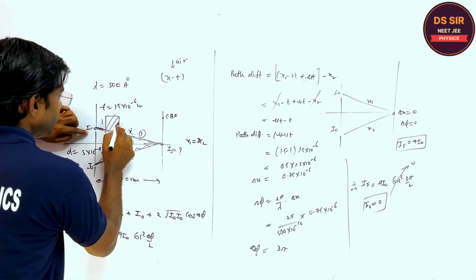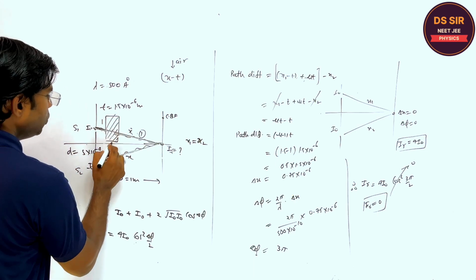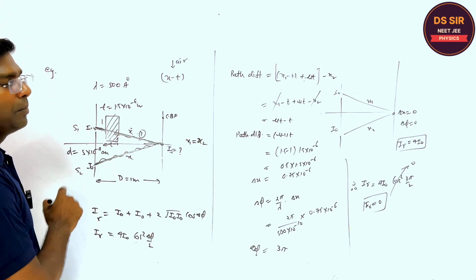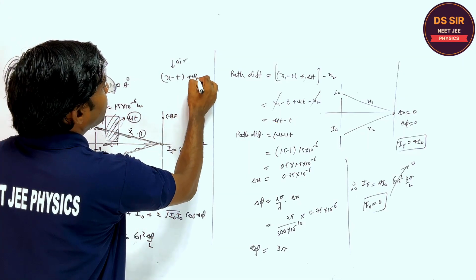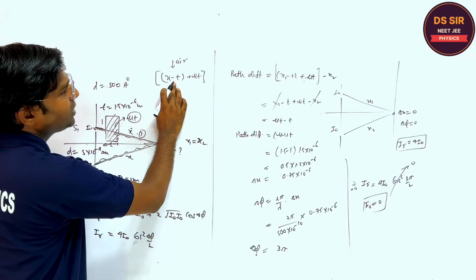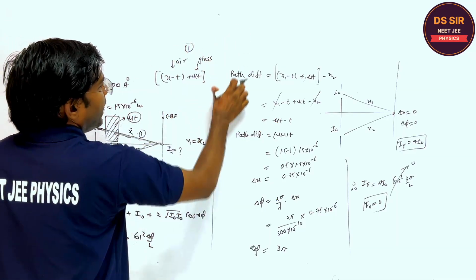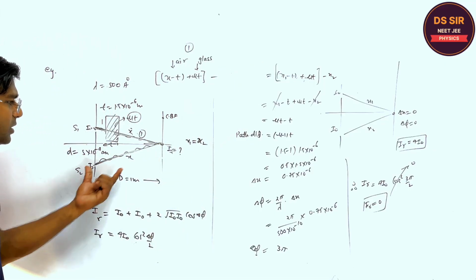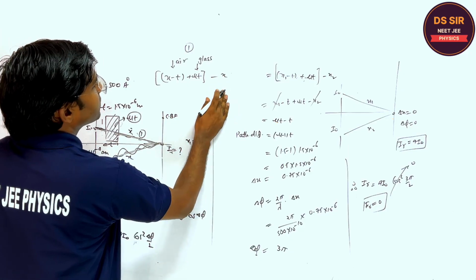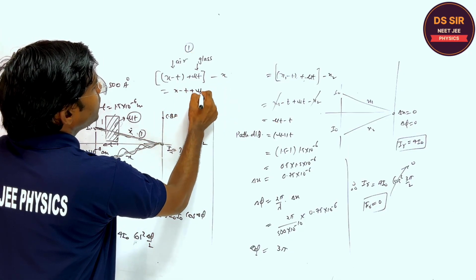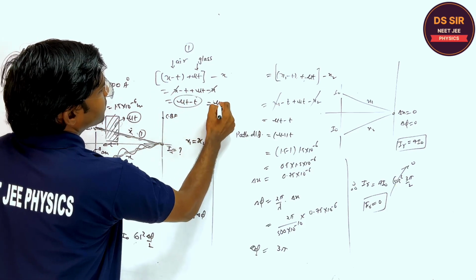But the light is also traveling in some glass material. So although its geometrical path is t, its equivalent optical path is mu t. So we take the optical path mu t also. So this is the path traveled in the air, this is the path traveled in the glass by the first wave, and minus the second wave, whose path is all in the air, so it is x. So x minus t plus mu t minus x. So mu t minus t is the path difference.